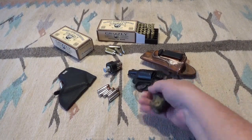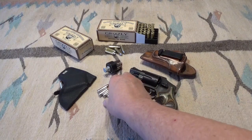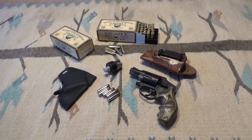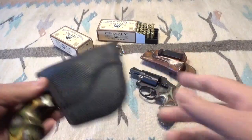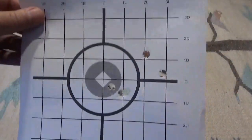With these grips you get a little better grip and better control, but you can still feel it — you know you're shooting something with a little bit of power. It's not mild by any stretch, nothing like my 22 mag. The 22 mag is phenomenal — absolutely awesome, no recoil to speak of.